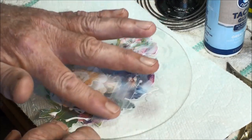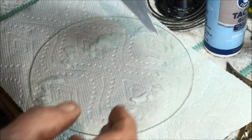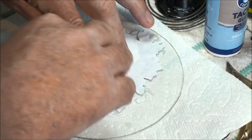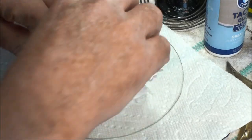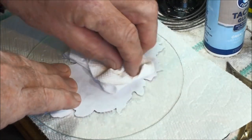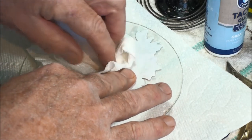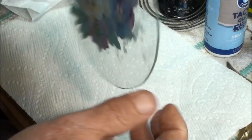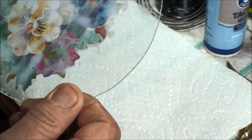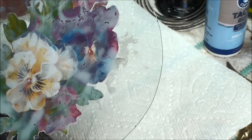Trying to get the glue on the whole surface of the colored part that's going to stick onto the glass. I like to push on it and drag it a little bit, but you have to be careful with the paper edges — you have to worry about pulling them up. You want that extra glue to actually come out so you don't have air gaps. I'm not sure if it'll make any difference once it dries, but I prefer to get them all out.